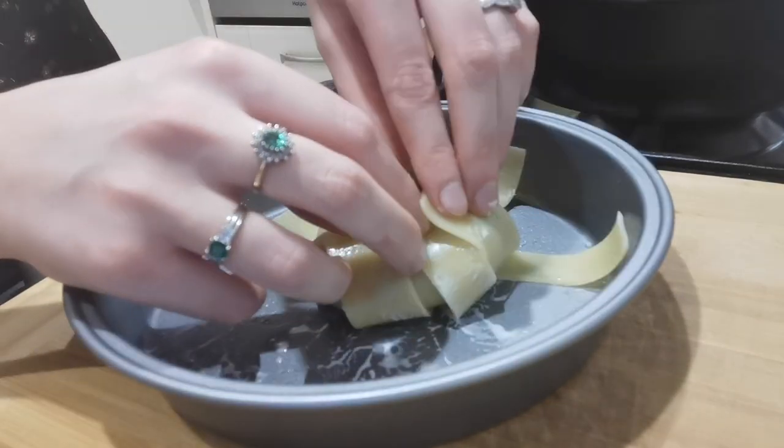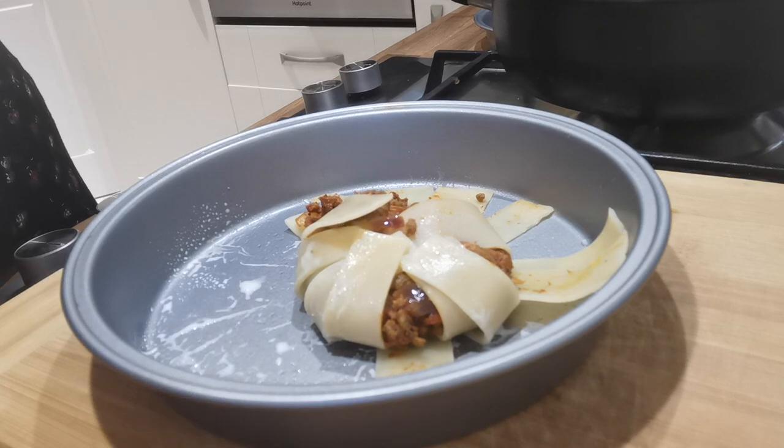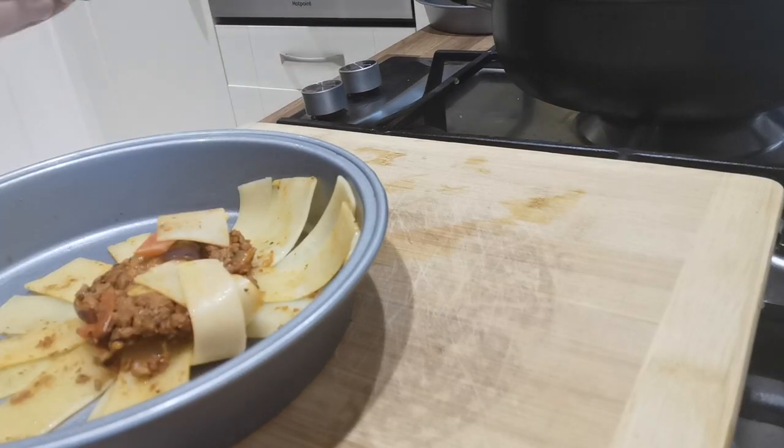It's really, really fiddly. You'll basically want to wrap the pasta sheets around the mince, but you have to do it in a certain way. If not, it doesn't work, it doesn't hold together, it all falls out. So here you have it, I'm like, I give up, I can't do it.